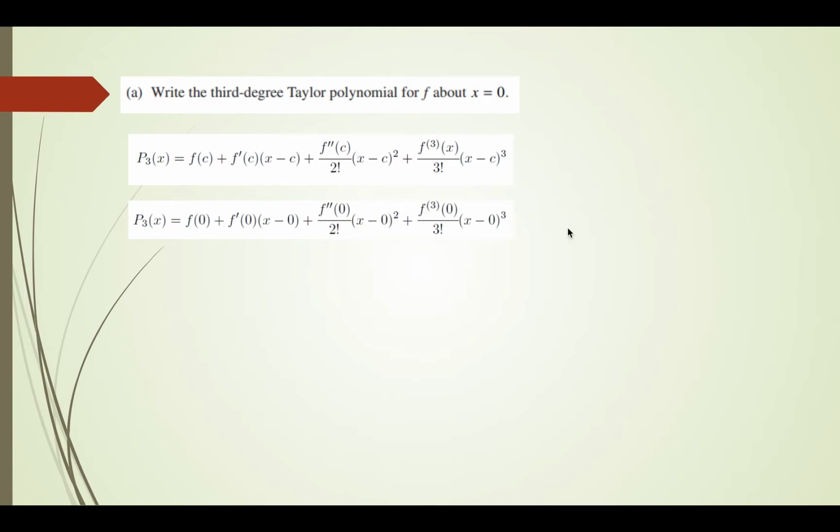And the way that's going to look then, since we're doing it around x equals 0, that means all of these c values are going to be 0. So this particular polynomial is going to be f of 0 plus f prime of 0, x minus 0. All of those c's are essentially turned into zeros. There's a special name for a Taylor polynomial centered at 0, and that is a Maclaurin series. We'll talk about that later. But if you see that term, which we will see in this problem, it just means a Taylor polynomial is centered specifically at 0.